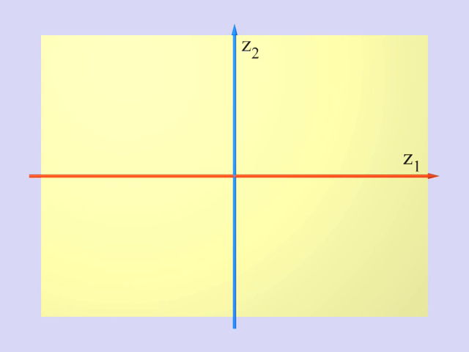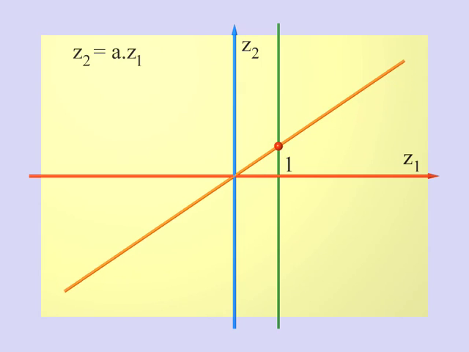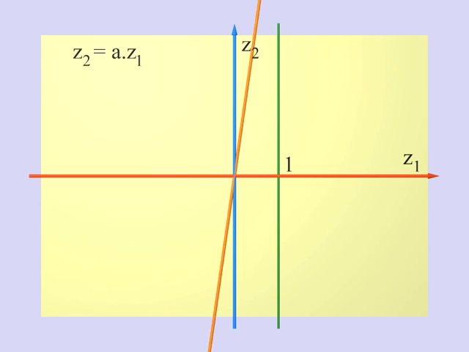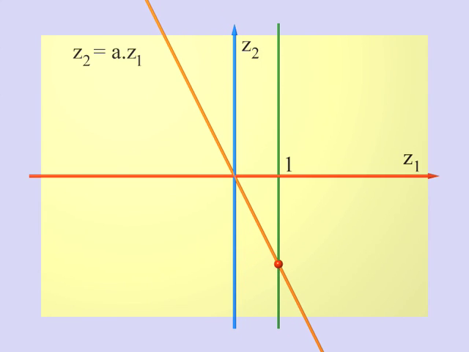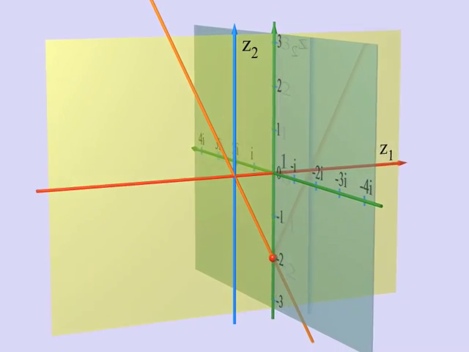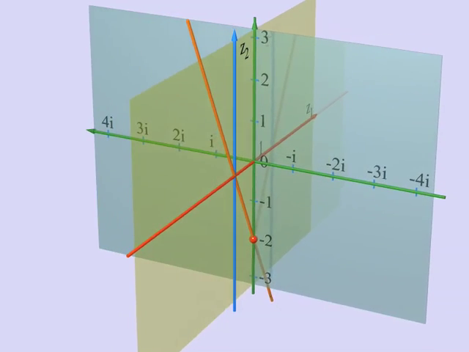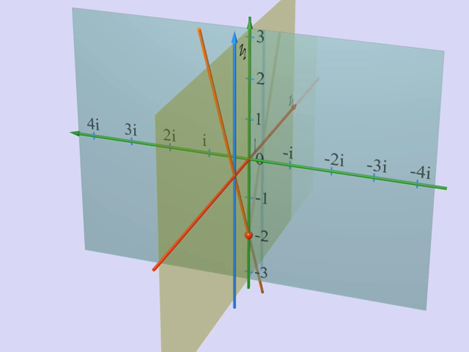Let's try to understand this better by returning to the board for a moment. Look, we have a Hopf circle for each line. Each one of these lines has an equation of the form z2 equal to a times z1, where a is a complex number, the slope of the line, and is indicated by the red point moving on the green line. Actually, the vertical axis does not have such an equation, but in this case, we may see that a is infinite. Don't forget that a is a complex number.